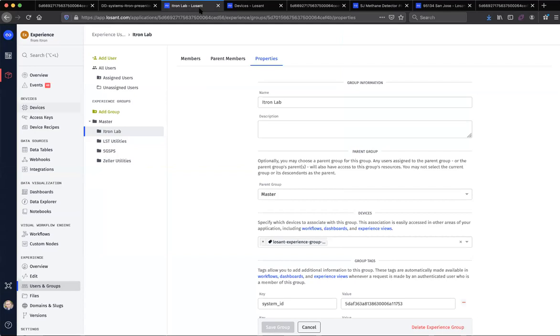I'm going to do that first by switching and looking at the experience groups that are behind this Itron demo application that we're showing. Experience groups are a device access mechanism, and they are the way that our customers create a tenancy model. In this case, Itron has 4 tenants, basically 4 customers in this demo application that they use to show what's going on.